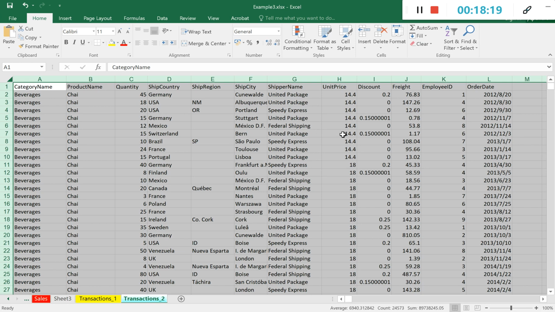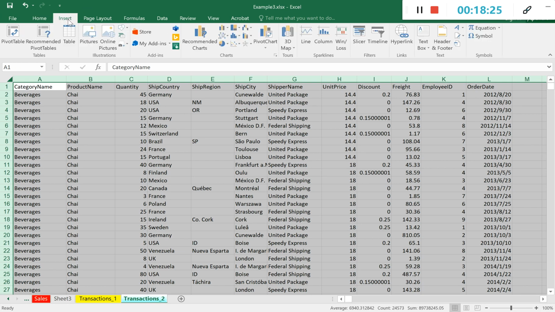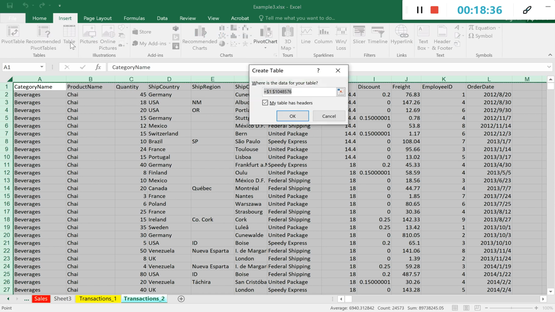So now we need to create the Excel table. We need to click the Insert tab. Within the Insert tab, you can see an icon which is called Table. It is used for creating a table to organize and analyze the related data. So click on the table, and it will show you where the data for your table is.